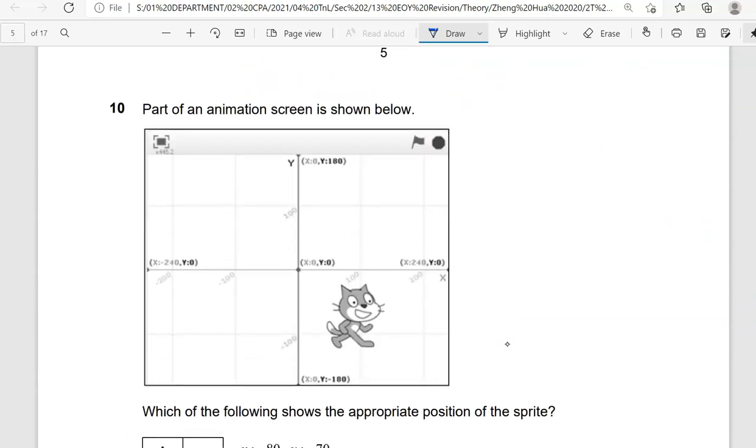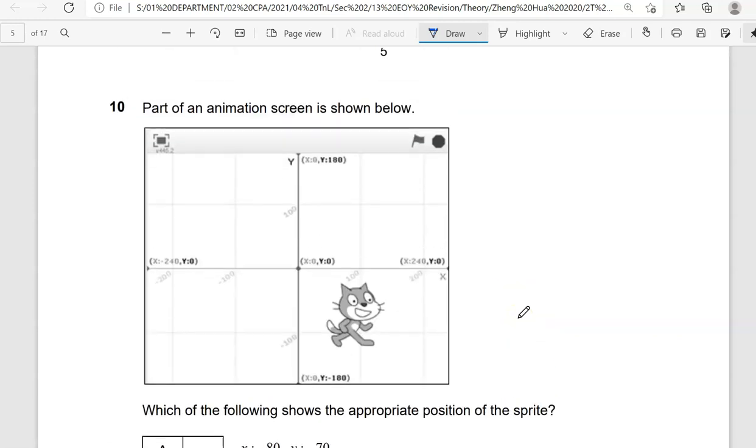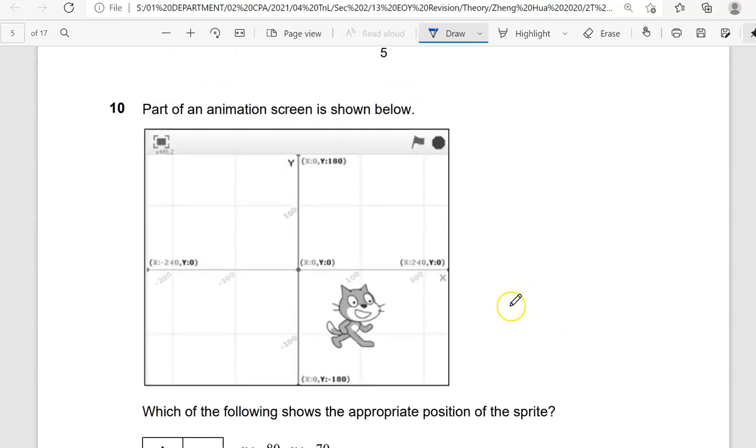Number 10, part of an animation screen is shown below. So which of the following shows the appropriate position of the sprites? Okay, so since this is positive x, negative x, positive y, negative y, and this is the point of origin that you learn in mathematics.